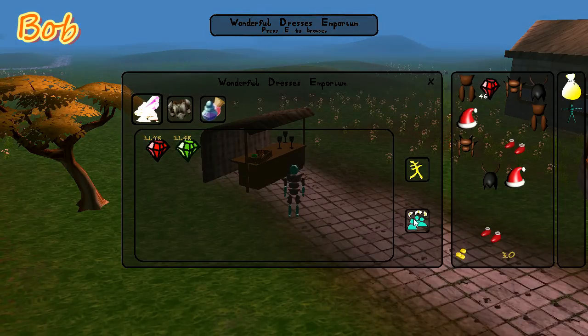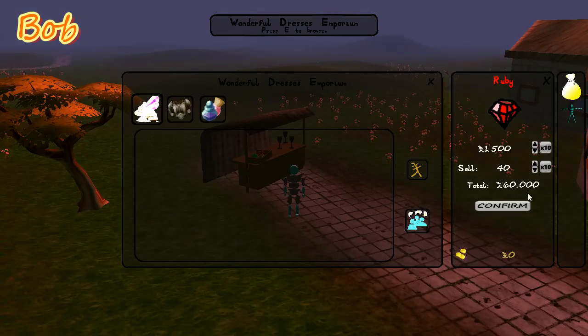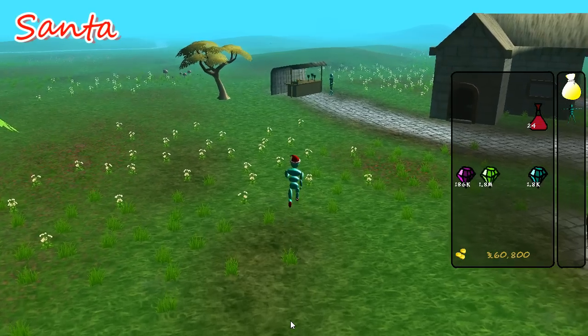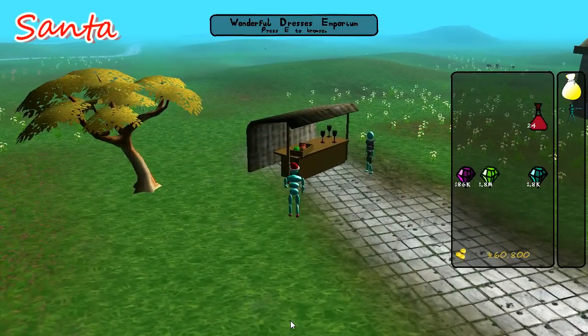But of course Bob wants to make a bit more money than that, so he's going to try his luck out in the auction. So he auctions 40 of his rubies for 1.5k each, and he starts auctioning his clothes for 100 each. Now at the same time, Santa comes along here, and as luck would have it, he's actually looking for some rubies to buy.